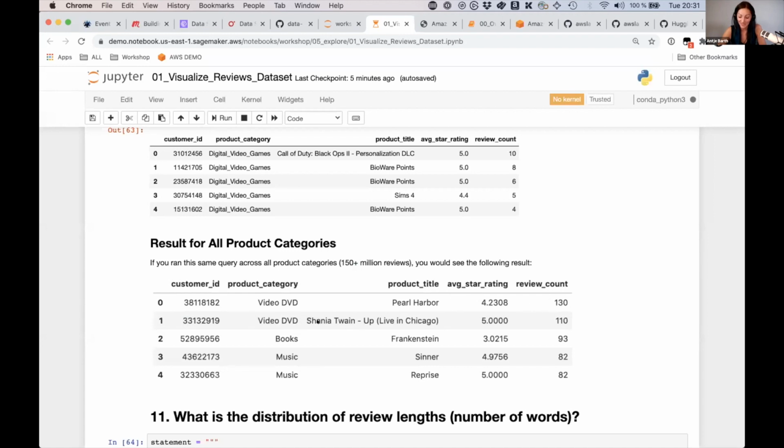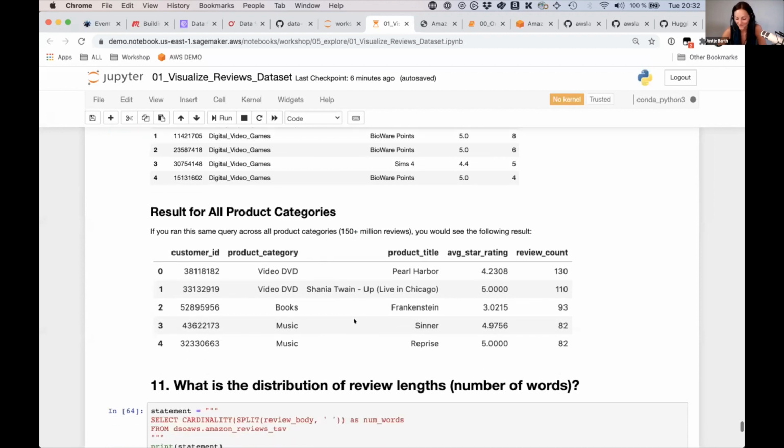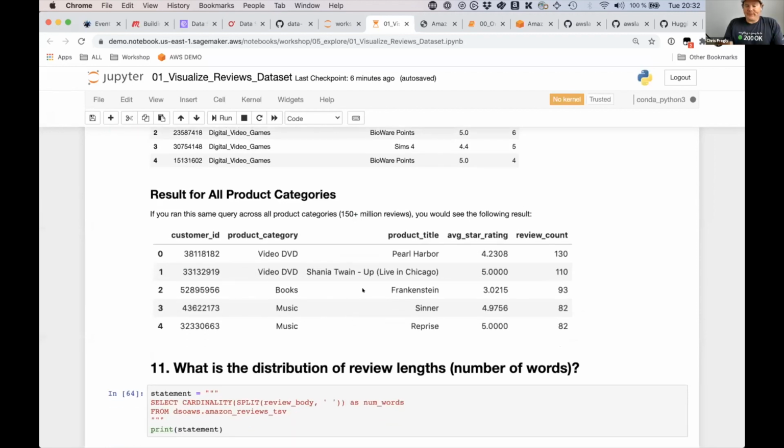And then the second one is also interesting. Somebody watched Shania Twain live in Chicago 110 times. And do I remember this correctly, Chris? Aren't you a big fan of Shania Twain? Big fan, big country fan. And I'm from Chicago. Wow. That can be true. It's a bit suspicious. A bit suspicious, a lot. So maybe we just identified a random customer ID here.